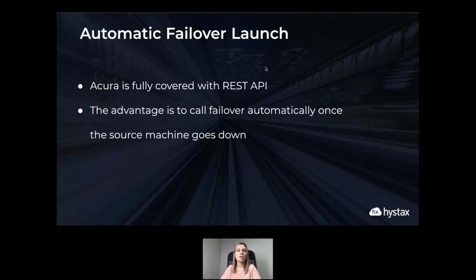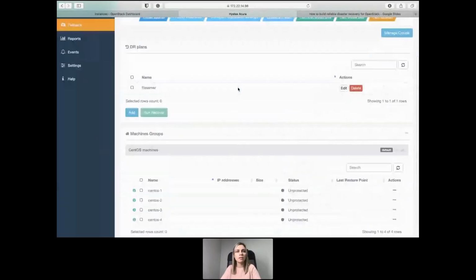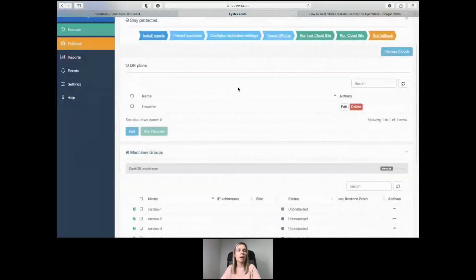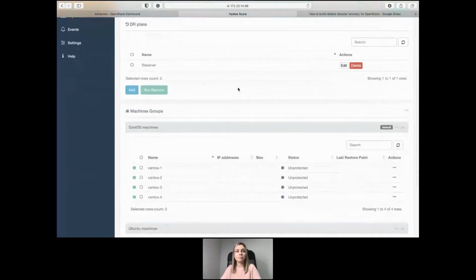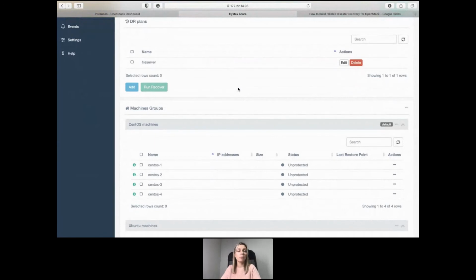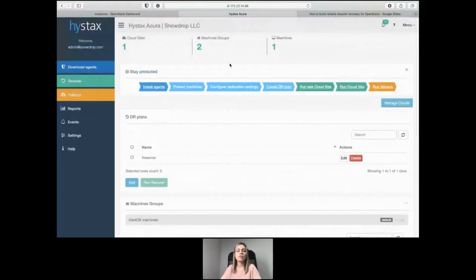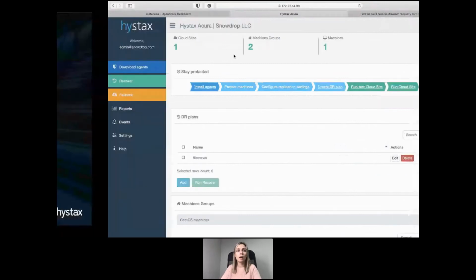All the operations that are available from the interface for our users might be called with Acura APIs. Each user that uses Acura gets a token when he logs in. Here, everything is the same with the API. I need to get the token, and then I might do some operations, call some APIs of Acura.